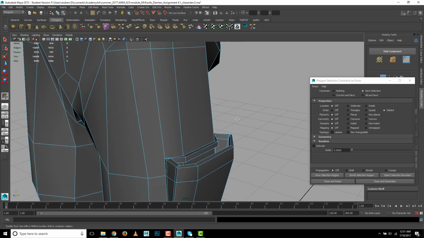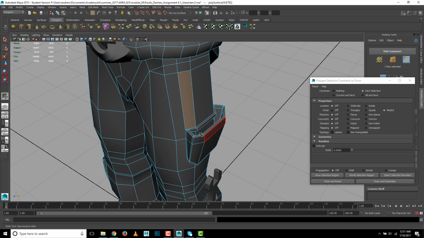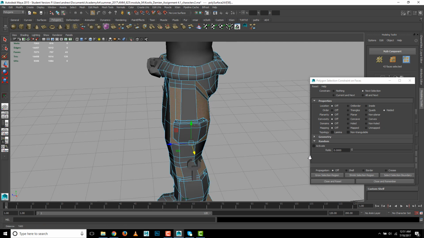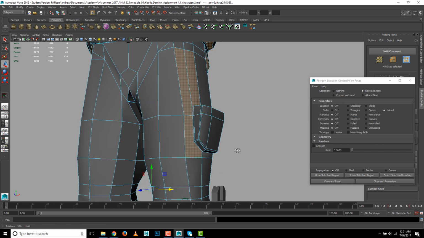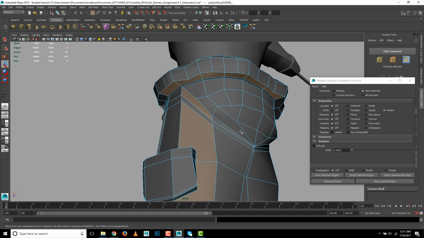has more than 4 sides, does it? 1, 2, 3. Must be something not easy to see that has more than 4 sides. Turn off modeling toolkit. What else we got going on here? No, that's all right. I don't know. So I don't see how those are end-sided, but this one clearly is, and you'll want to break that up, and so on and so forth. Those got fixed from what we just did.